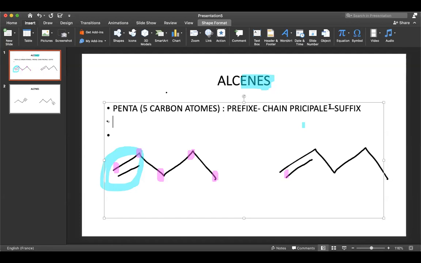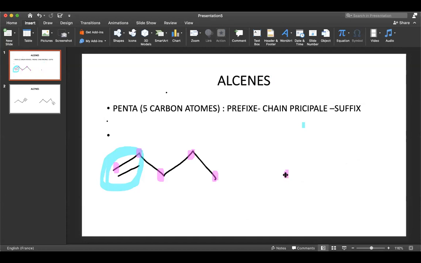Rule number 2 is supposed to state we look for the substituent. In this case we do not have a substituent, but we have a double bond. So when you're naming alkenes, you're also supposed to take into consideration the position of the double bond. In this case, it is at which position? When you're counting, don't hesitate. There's a carbon atom here, and here. So you count. It's at position number 1.